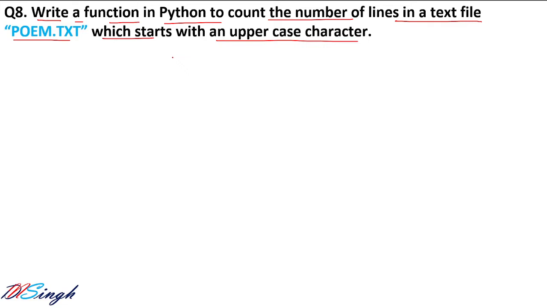One way is that we can directly iterate over the file handle. So let us write the function first. What will be declared at the start? The function header will start with def. Then we have the function name. The function name is user defined; you can have any name.